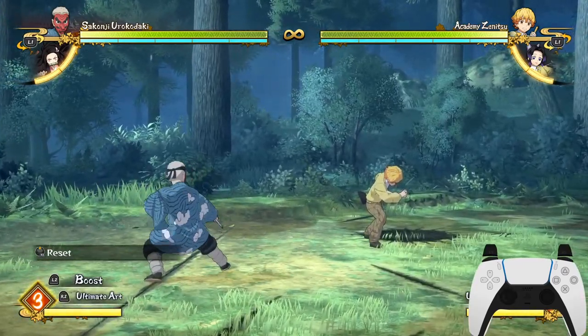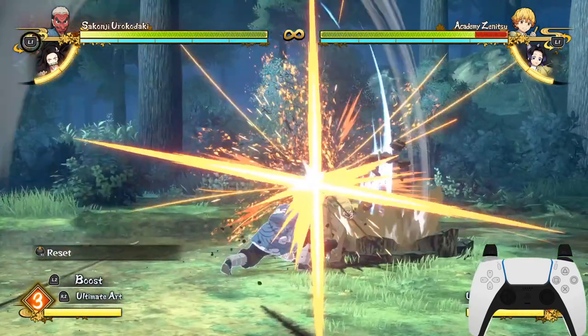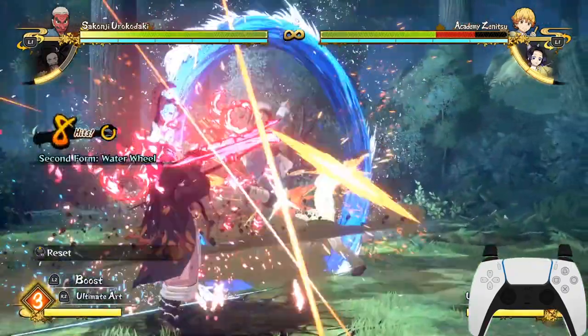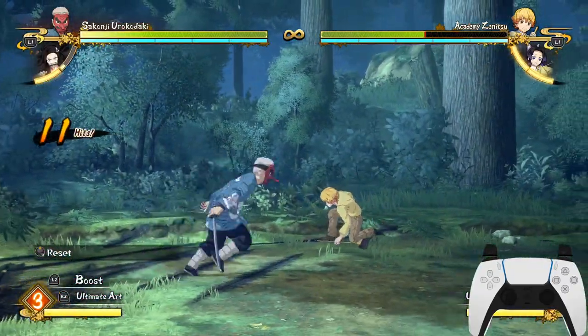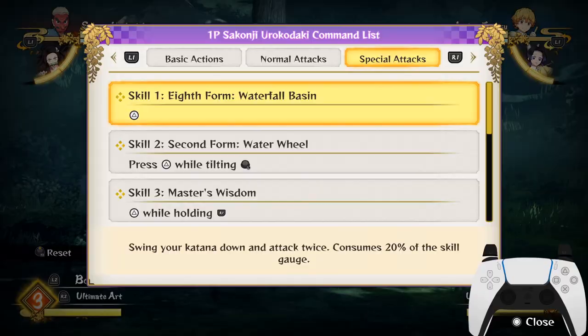And let's go for his tilt. His tilt has loads of range, so keep that in mind. You can also use that to extend combos as well. And yeah, his tilt has a lot of range, so just keep that in mind. Yeah, so now let's go through Urokodaki's skills.